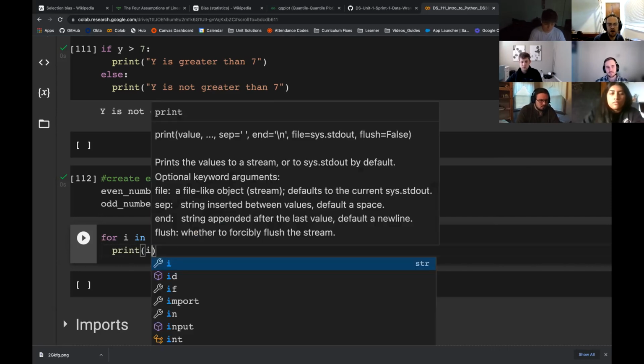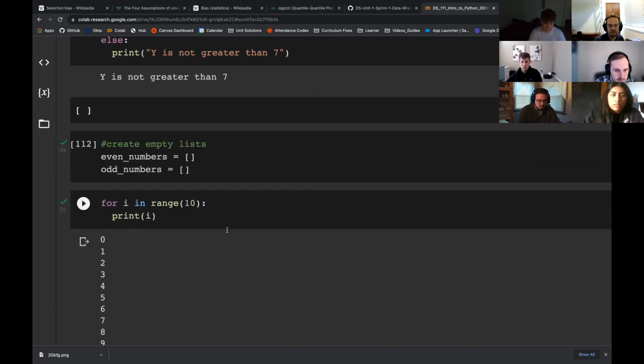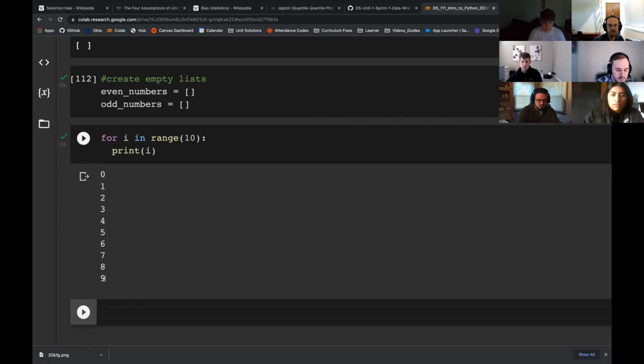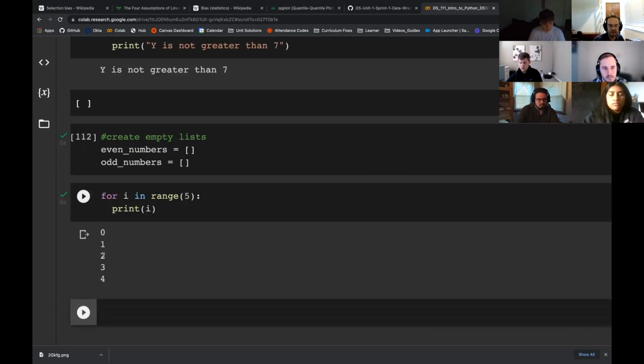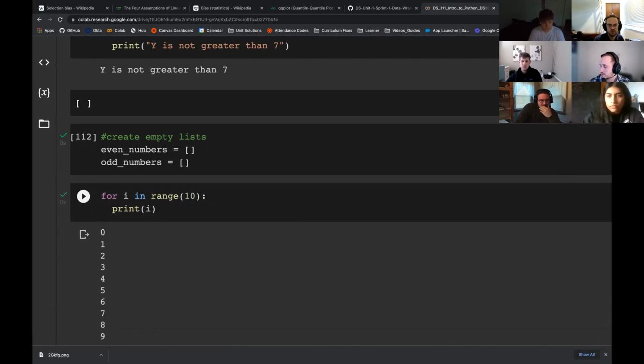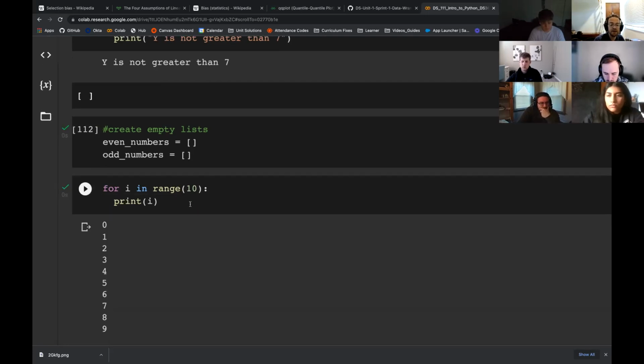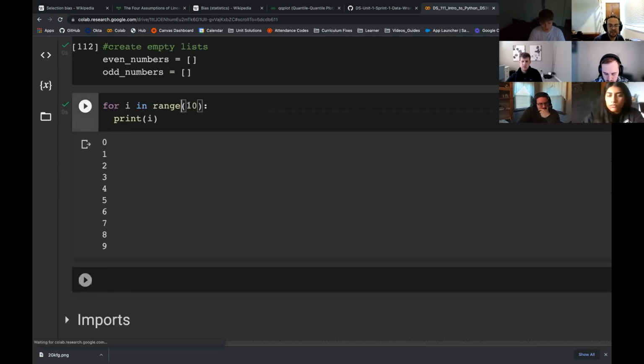Range will print all of the values between 0 and the non-inclusive number that you've included as part of the variable. Whatever variable you create, 5, it'll print all the values up until that point. You won't be using this a whole lot throughout the class in Unit 1. This will come in handy later on. But range essentially creates a list object that you can iterate through.